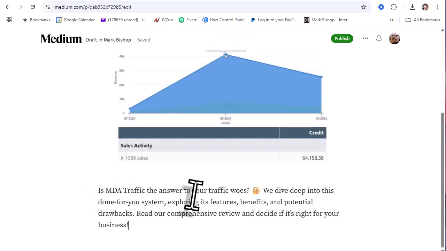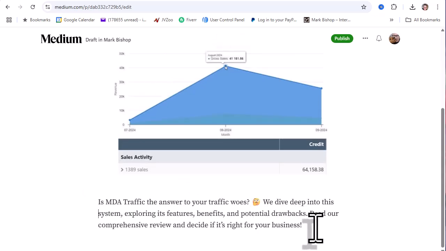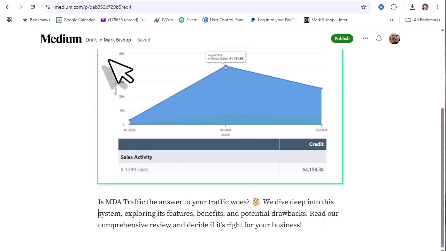So is MDA traffic the answer to your traffic woes? We dive into this done for you system. Actually, it's not a done for you system. Into this system, exploring its features, benefits, and potential drawbacks. This is why I mention it's important to check whatever AI creates for you.